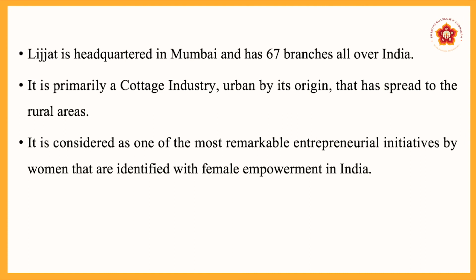Lijjat is headquartered in Mumbai and has 67 branches all over India. It is primarily a cottage industry, urban by its origin, that has spread to the rural areas. So, these were basically urban women who came together, but now it has gone to the rural areas also. It is considered one of the most remarkable entrepreneurial initiatives by women that are identified with female empowerment in India. This is a big example of female empowerment, of what women can achieve when they come together for a common purpose.